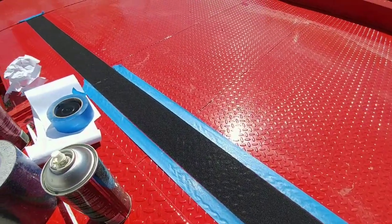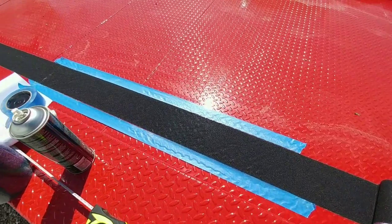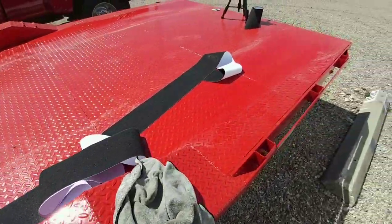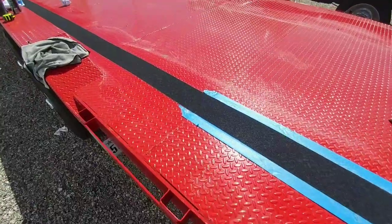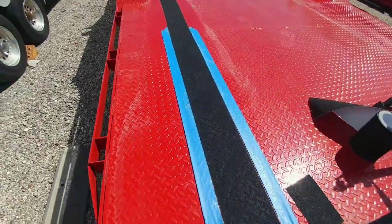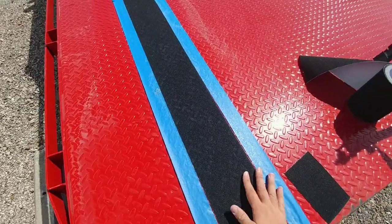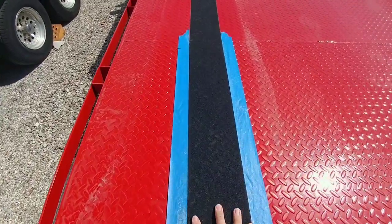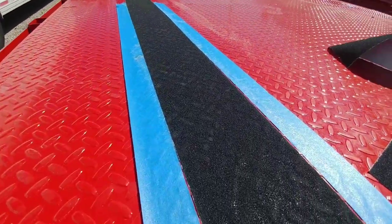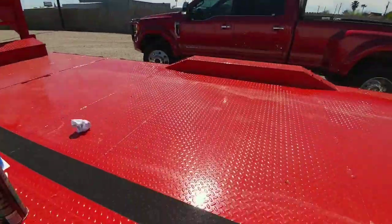I just applied the next section. You have to work kind of quick — even though there's a two-minute wait, if you get any wind it's going to fold it over, so you have to put it down fairly quick. I have about eight feet left. I got this side done. It curved in a little bit right here because the wind caught it while I was applying it, which was unfortunate, but for the most part it's pretty straight. This stuff is super grippy. I walked over it once to make sure it was pressed down flat, and you can already see the diamond tread pressing through, which is pretty cool. I'm going to step on it a little bit more to let all the glue set — it's nice and sunny outside today so it should have plenty of heat to help dry the glue. We'll move on to the other side and get that wrapped up.